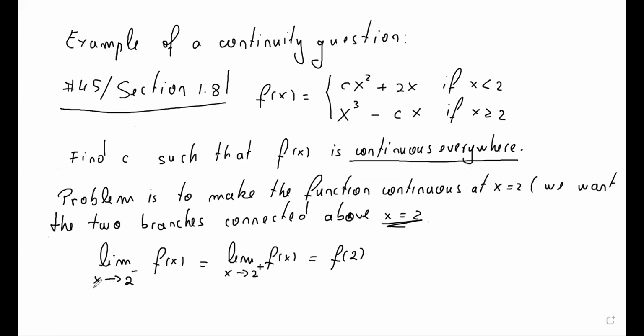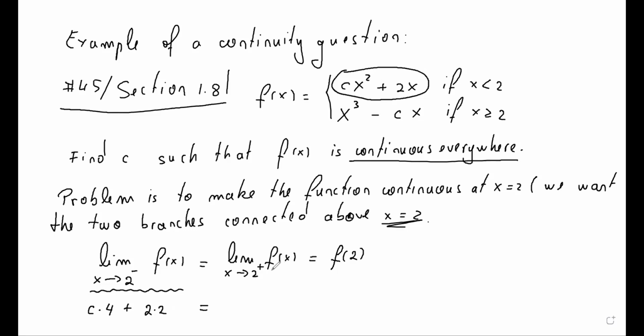Now let's see. What is the limit as x approaches 2 from the left side of f of x? Well, on the left of 2, f is given by this formula that I'm circling here. So the limit as x approaches 2 can be calculated by substitution in this particular formula. So substitution means setting x equal to 2 in this formula. So we're going to get c times 4 plus 2 times 2, right? Because x is equal to 2. All right, we want that to be equal to. And obviously, this can be simplified a little bit, but don't worry about that at the moment.